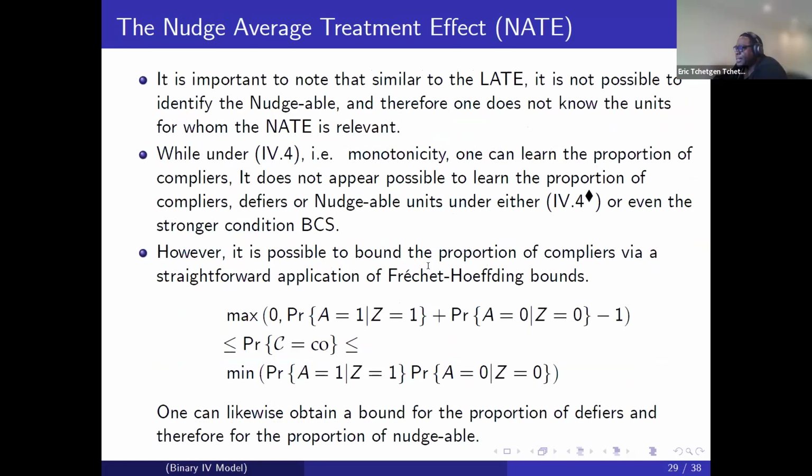Yeah, so that's a good question. So note that this is not about the causal effect. This is about the following: even if you're willing to make this assumption IV4 diamond, whereby the NAT is identified, the proportion of compliers is not identified. And so this is about bounding that proportion of compliers. These are nonparametric bounds that rely on no other assumption than, I believe, consistency and maybe a causal IV, to construct these bounds. So whereas if you had monotonicity, these bounds would become sharp, and the proportion of compliers would just recover the first stage. That is no longer true once you relax monotonicity.